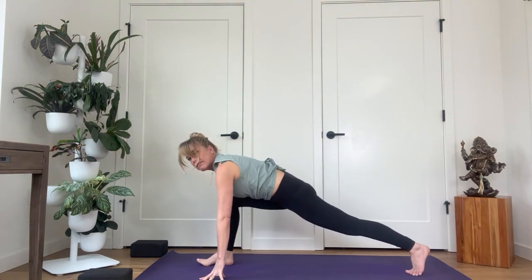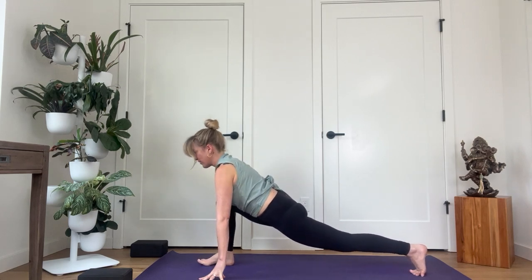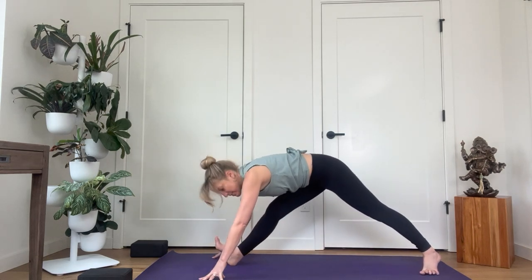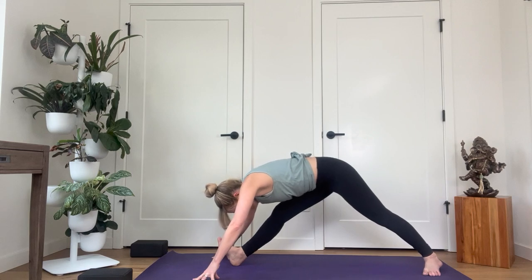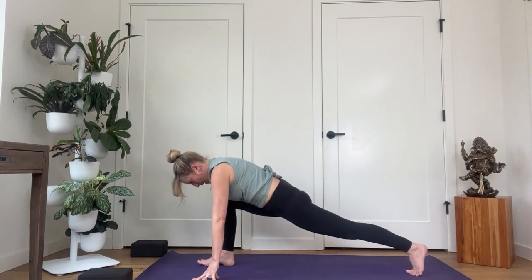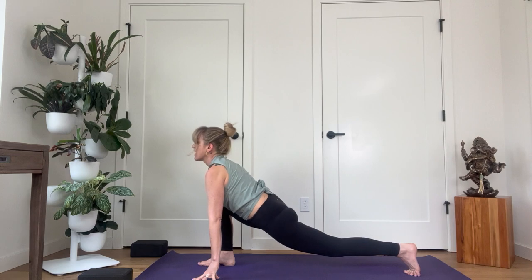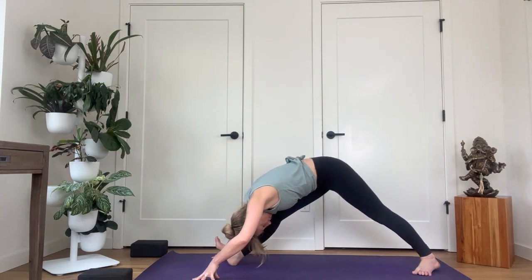Keep your back knee lifted, but allow your pelvis to descend down a little bit. Tone your navel, lift up here through your heart. And as you exhale, straighten your legs, ground your back heel and dorsiflex the right foot. Pull your toes back, pull your heel down and back. Then pulse it with your breath. Inhale, bend front knee, descend your pelvis slightly as you lift and open through the chest. Exhale, draw your hips back, straight legs, and fold.